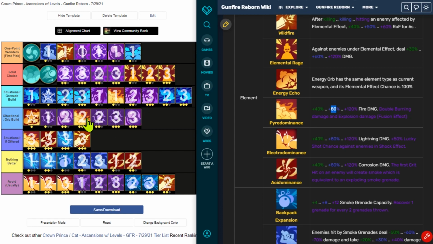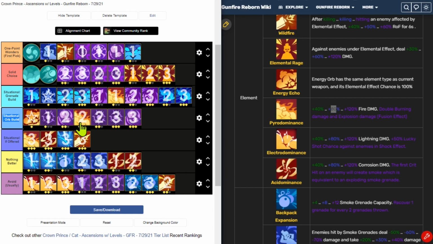Level 1 and level 2 here are split up intentionally across the grenade build and the orb build. Realistically, what I'm trying to say is that if you're going for a fire damage orb build, then it can be very, very strong to get the Pyrodominance levels, because that's going to increase the damage of your fire damage orbs. And if you're going for a grenade build, it is very, very strong to be applying the burning effect to enemies, because that makes them take 200% multiplicative explosion damage on each tick of your smoke grenades. So having extra fire damage while you're going for a grenade build is very, very strong, and you are highly incentivized to be applying the burning effect, because you can skyrocket the damage of your corrosion, you can skyrocket the damage of your smoke grenades by an enemy being under the burning effect.